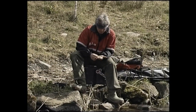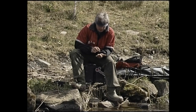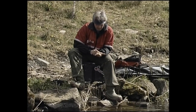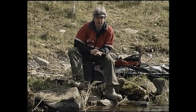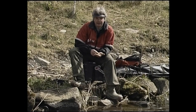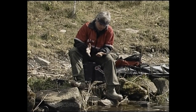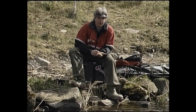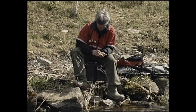The development of this swim feeder came from that Coca-Cola tin, and all different sizes and shapes of these feeders are now available on the marketplace. In fact, you can get jumbo feeders about 3 or 3.5 inches long, an inch and a quarter wide, which probably take an eighth of a pint of maggots. We won't be using one of those today for the simple reason, well, we're on our own. There's no need to draw fish from anybody else. So any fish out there are only going to be ours.